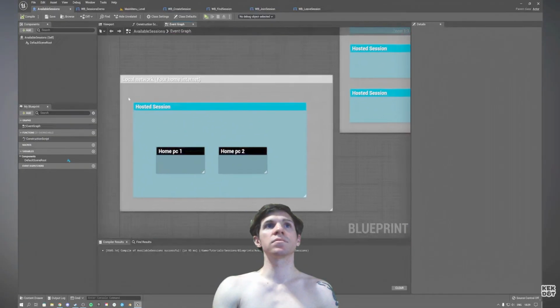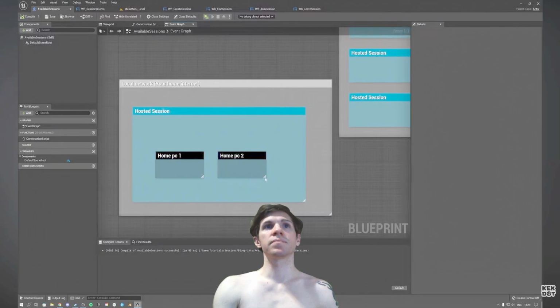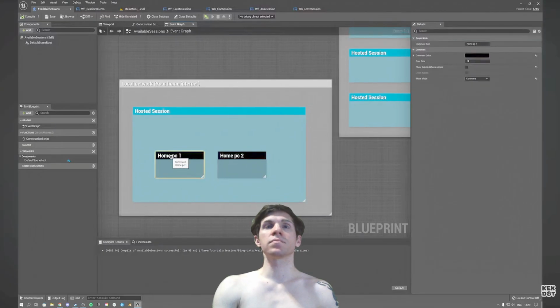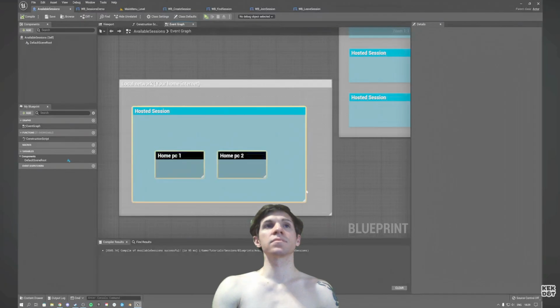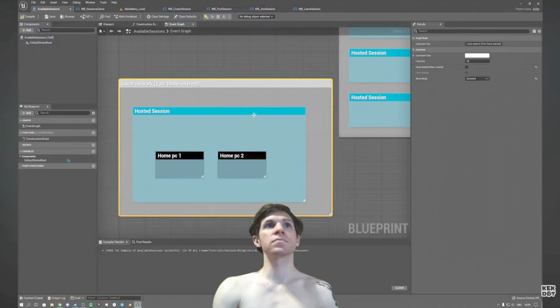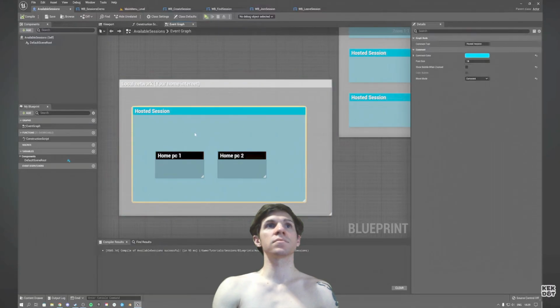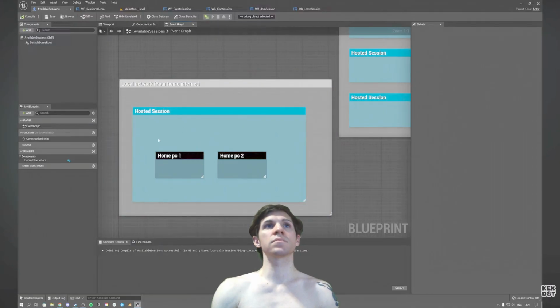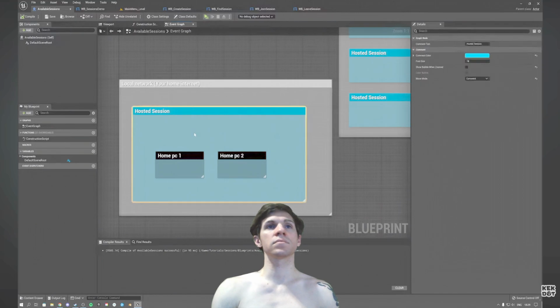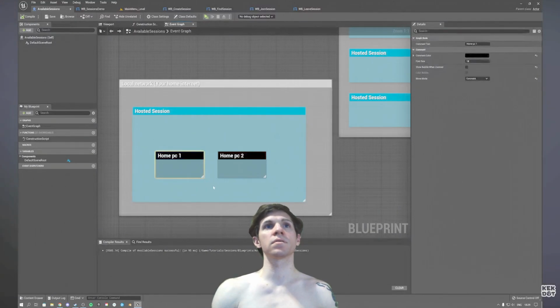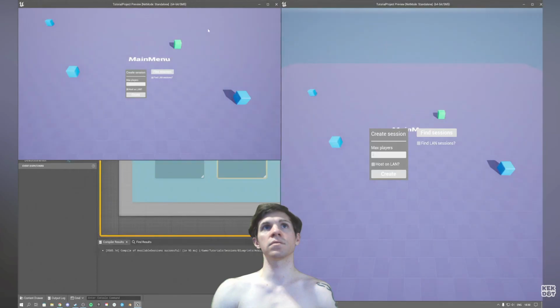So imagine that you host a session on your own local network, and then that is running on your PC. So your PC is then running that session. Then in that scenario, you cannot expect that other players who are not on your own home local network can find your hosted session. So what can you do? Well, if you host a session in your own local network, then your home PC 1 and your home PC 2 could, for instance, find the session and join each other. Okay. So we take a look at that over here.